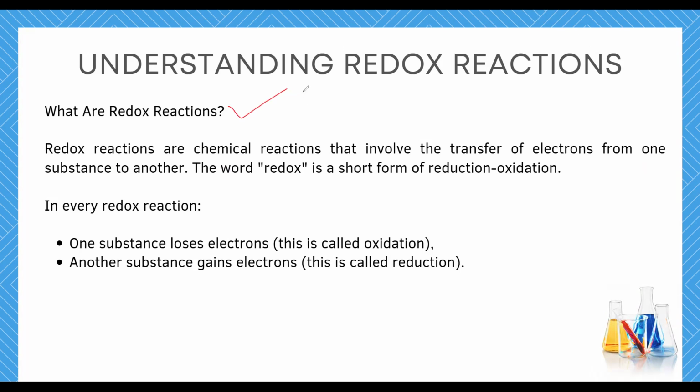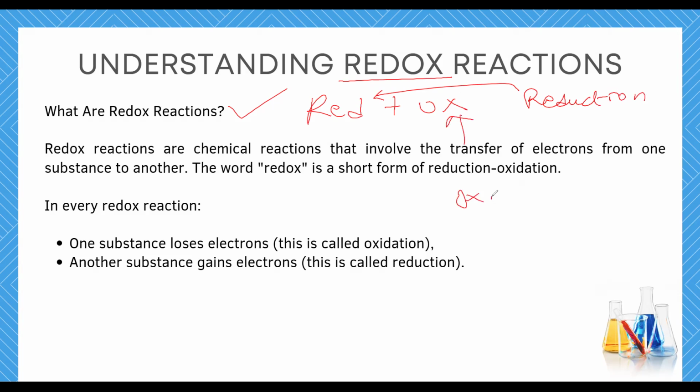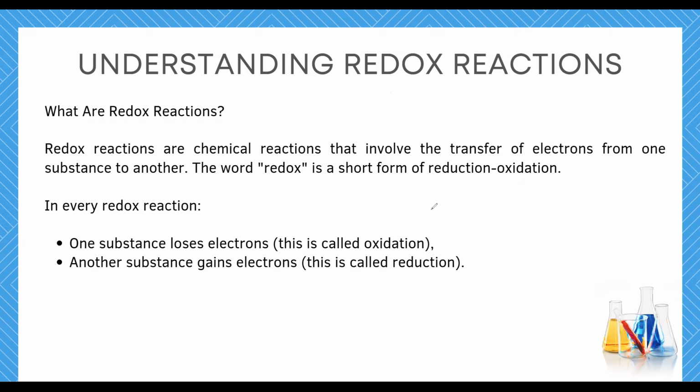Before reading what's on the screen, I want to break it down this way. The word redox is actually a combination of two words, RED and OX. RED over here stands for reduction, and OX over here stands for oxidation. So to define this in the simplest way that anyone can understand, a redox reaction is a reaction where both reduction and oxidation are occurring at the same time.